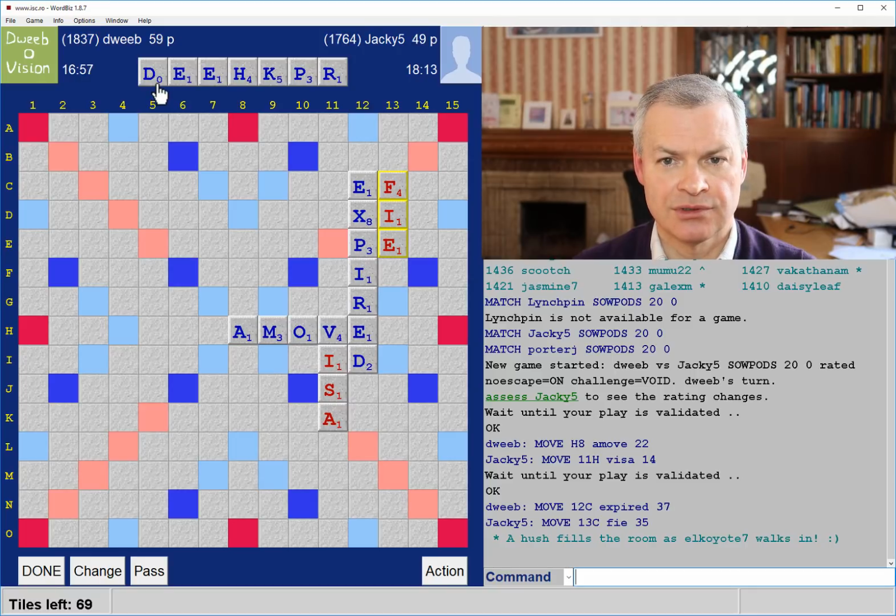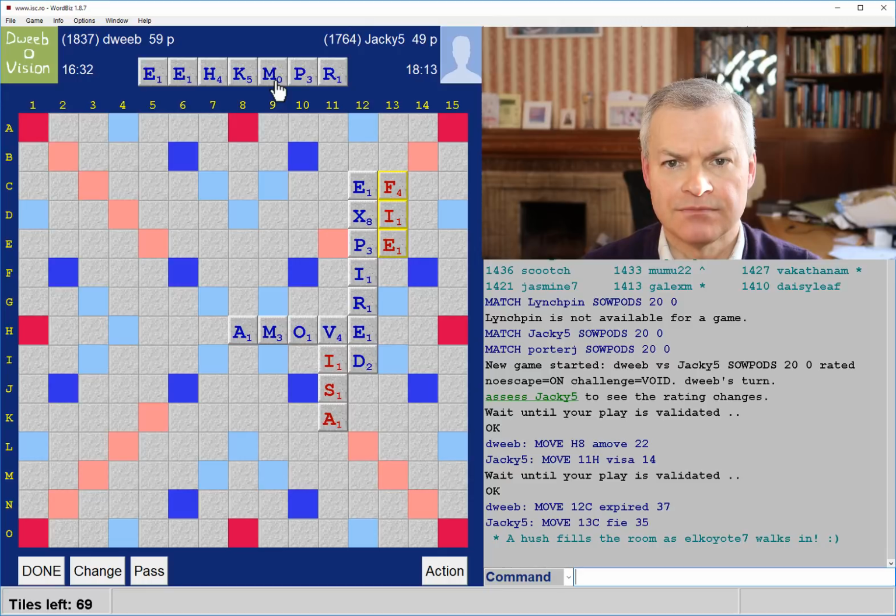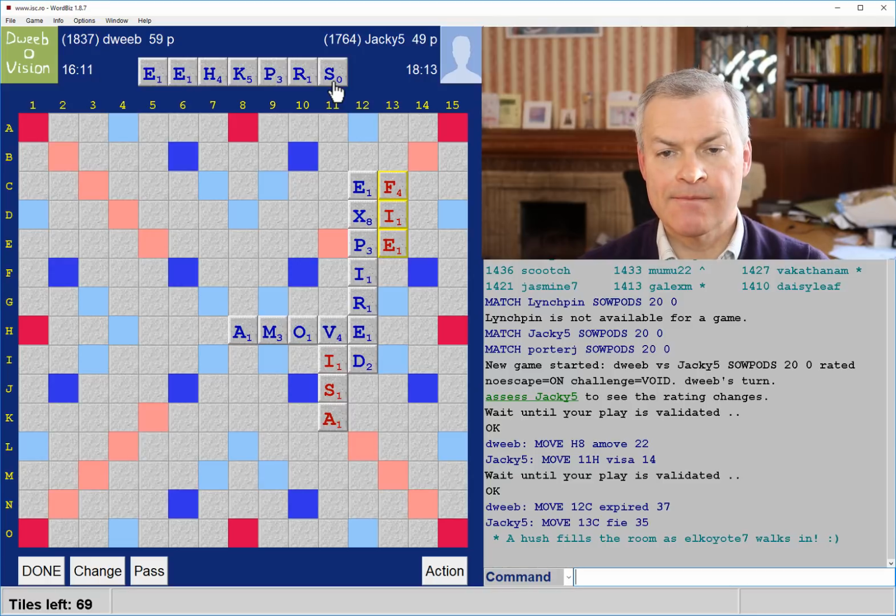Can't see a bingo. Can't see anything there. 16 minutes on my clock. I would have crep, I think, through a C. No C available. Okay, this isn't looking too great. So what about this with an A? Not seeing anything. Okay, so I can't see anything.